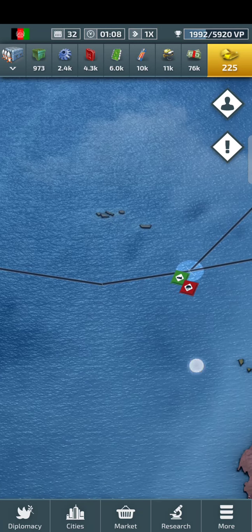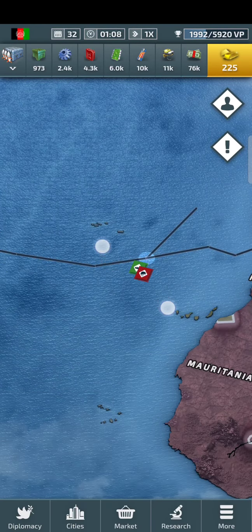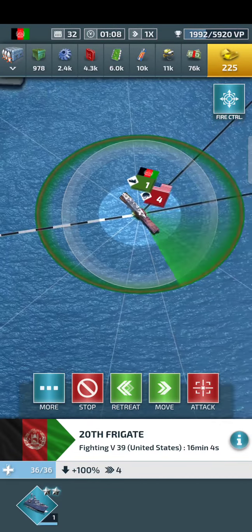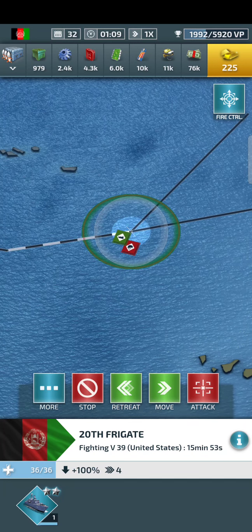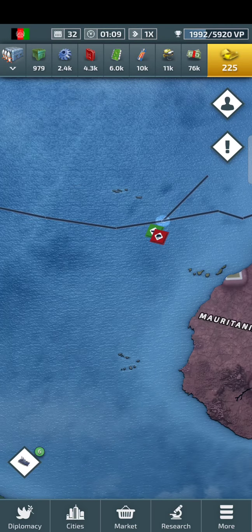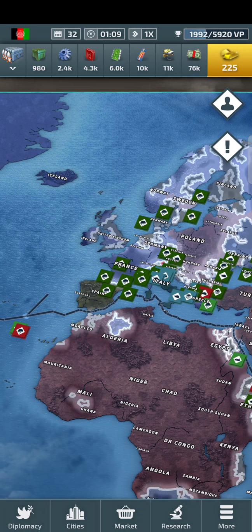But he is still sending out forces there. For example, this one, the 39 transport, he is sending them to, I think, France. See, and I was able to intercept them with my 20th frigate. So imagine what kind of damage I'm dealing to him. Just like the United Kingdom, he is sending all his forces abroad, disregarding his homeland. So he got killed because of that.